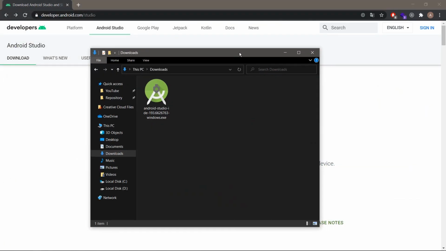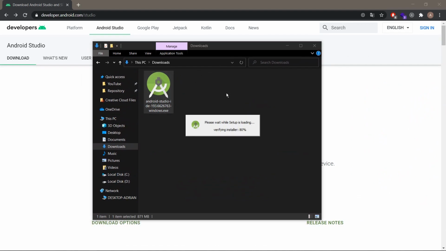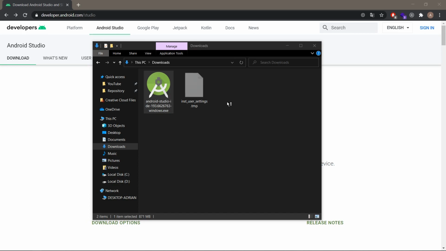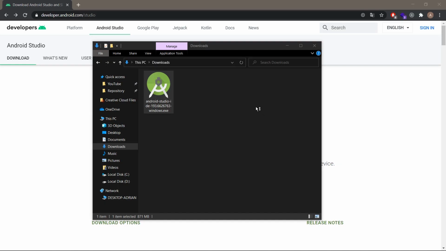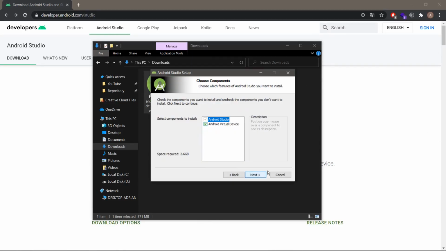Let's run the installer, it's over here, and we want to double click it, and we have to wait a few seconds so it can start. And we have to hit yes. And the menu with the install wizard should appear, and it's here. It is a very simple installation wizard. In the first step we want to click next, and over here we have two checkboxes.